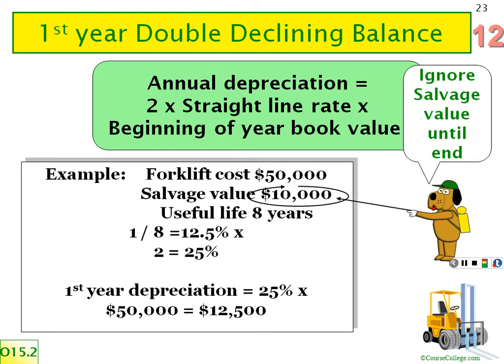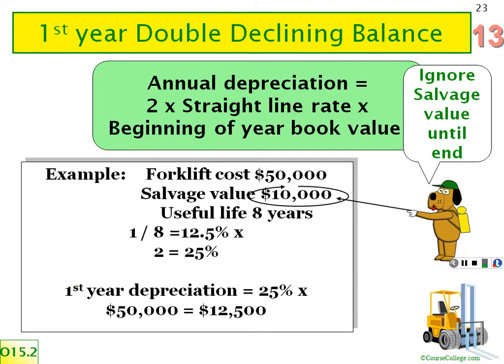So we just take the cost, which turns out to be the book value of the asset in the first fiscal period. The book value is exactly the cost because there has been no depreciation recorded yet. And what they're talking about there is the second 2 letters in the acronym DDB. They're talking about the declining balance, DB. That's what they mean. They mean the book value of the asset. And so the very first year, the book value, or the declining balance, which hasn't declined yet, the DB the first year is the cost, $50,000.